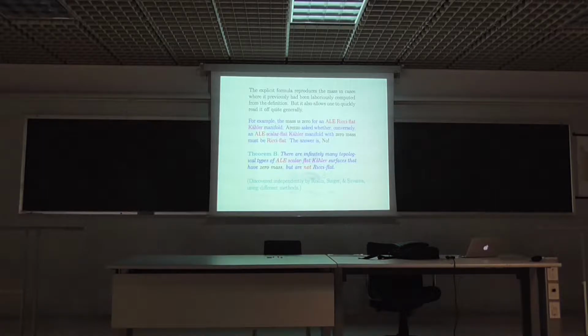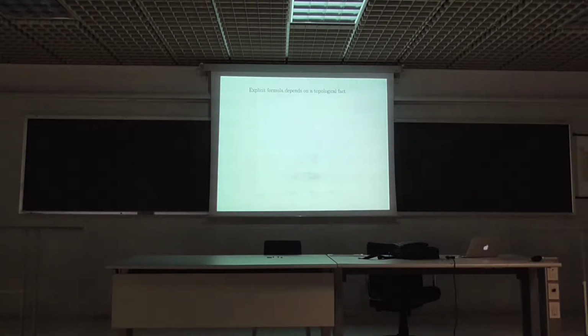Now, in fact, after we made this observation, we were very excited and pleased. My student, Joanna Shuvina, then contacted us and said, well, if you read a paper by Rollin and Singer very carefully, they actually, by brute force, calculated some example where this happened. And so we were less excited about this application afterwards. But this is a typical example of the fact that it's very convenient to have some topological formula for the mass. So it's a topological invariant, and we'll see now how it goes explicitly.